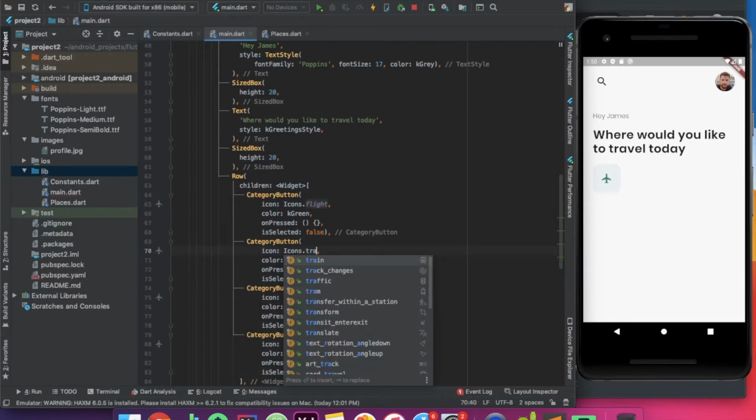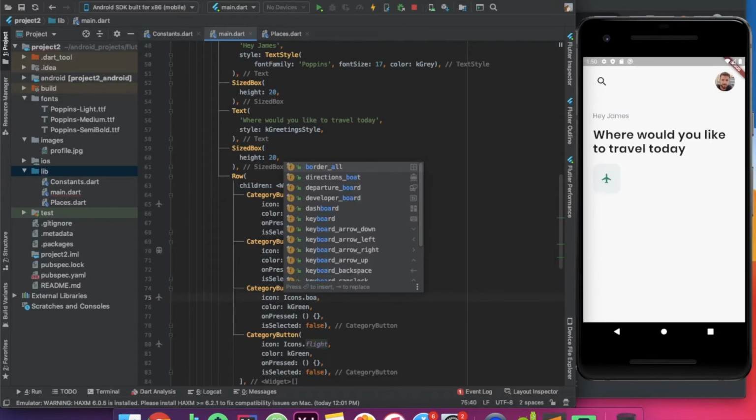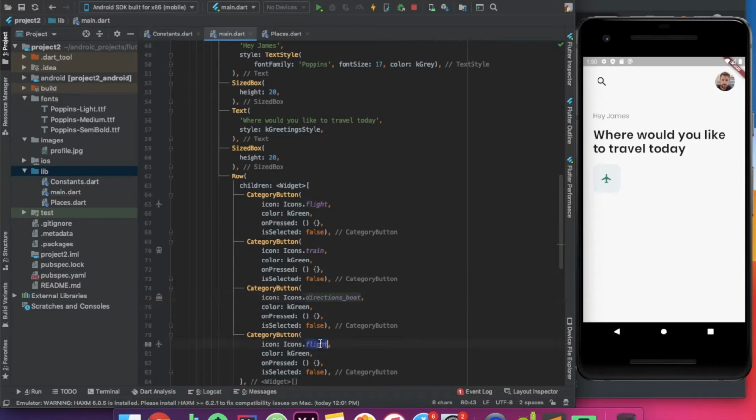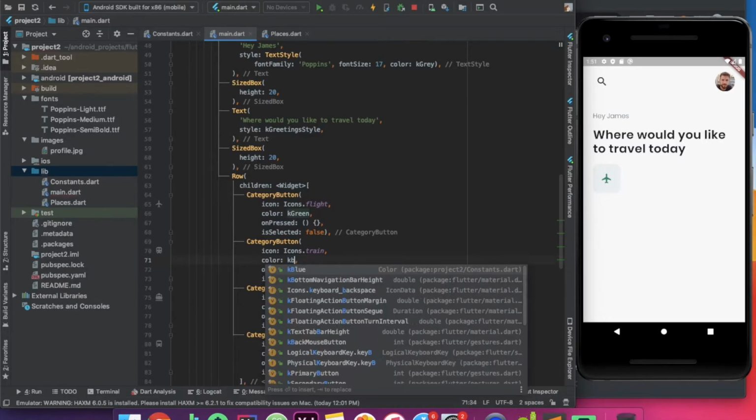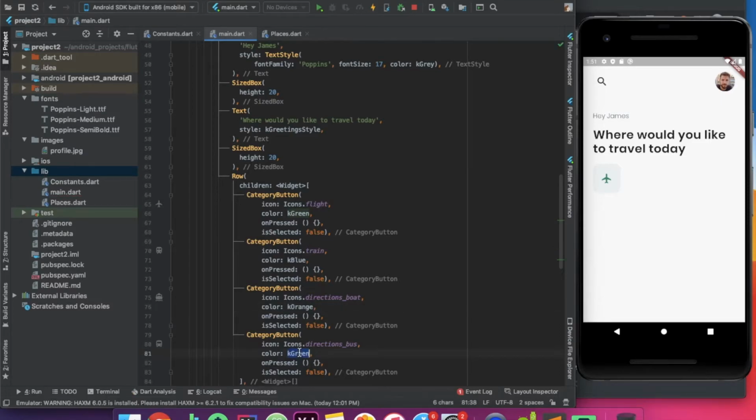So the next is train, and the next is boat, and the last one is bus. And the color is going to be kBlue, kOrange, and kYellow. And now when we hit run, there it is.